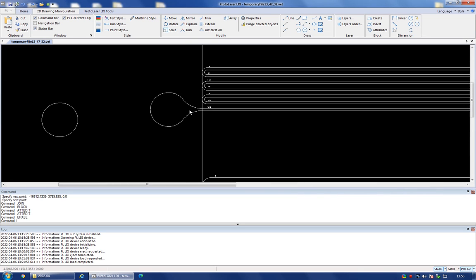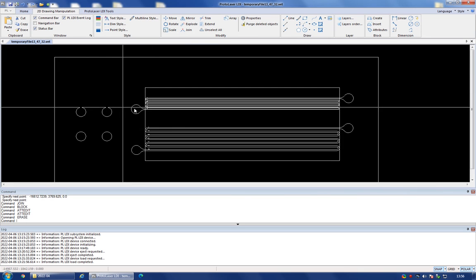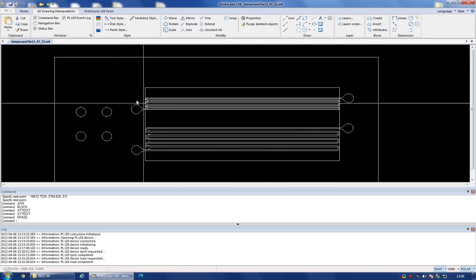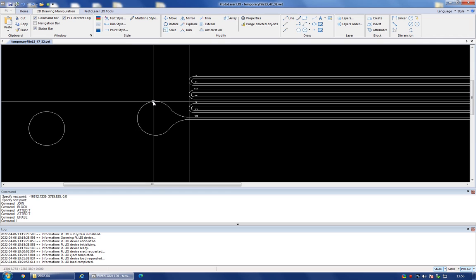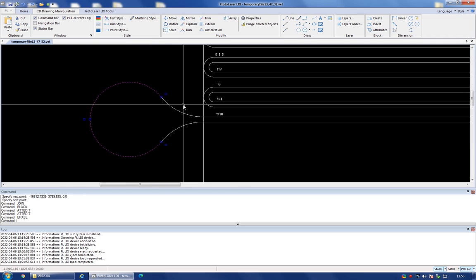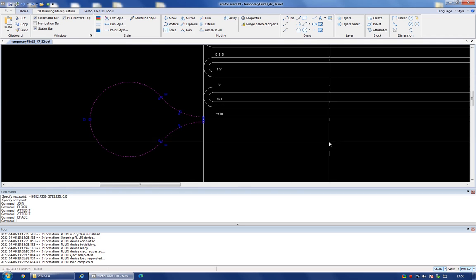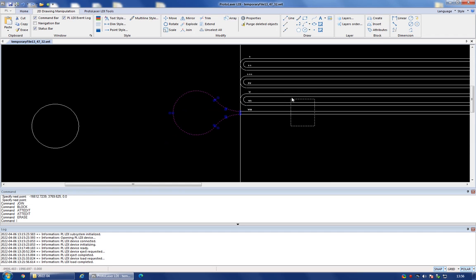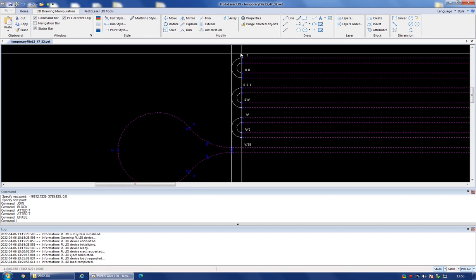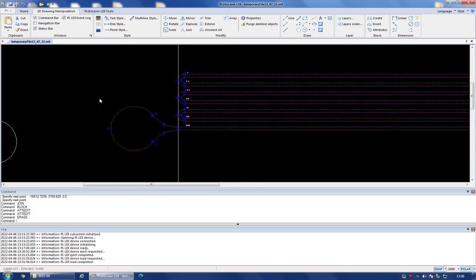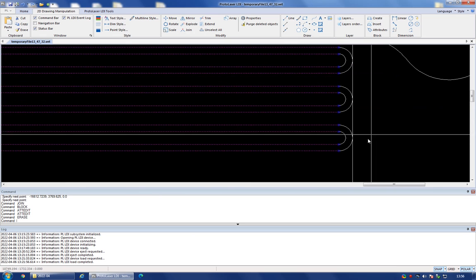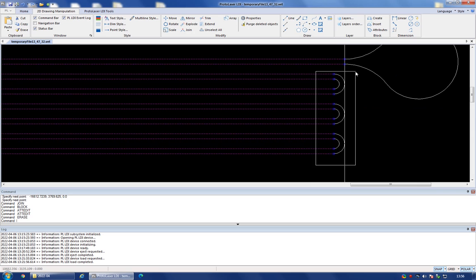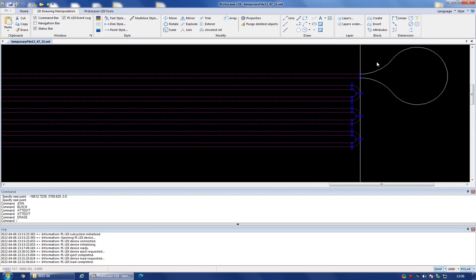So for my own structures, you see that I've got these two long winding channels with these inlets here. So all I need to do now is to select all of these and make sure that they're all joined together. So I'm going to select all these shapes and lines, like so. Select them all like that. And now I'm going to hit the join command, and this should now belong to a single shape.